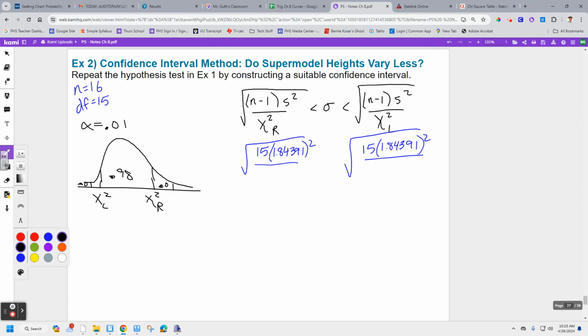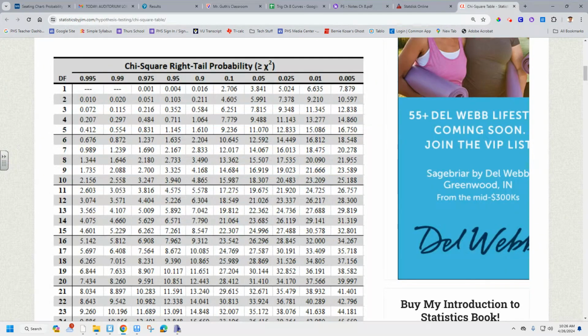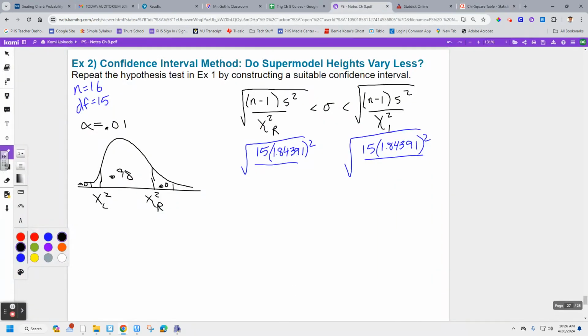All right, so you can Google search a chi-square table, and it looks like this. Now there's a lot going on here in this table. It talks about degrees of freedom, and we know the degrees of freedom is 15, so we're looking right there, but then you've got to figure out which of these numbers to look at. What's important to notice is that it's a right tail probability. Up at the top it says right tail probability, and so you've got to think about it as right tail.